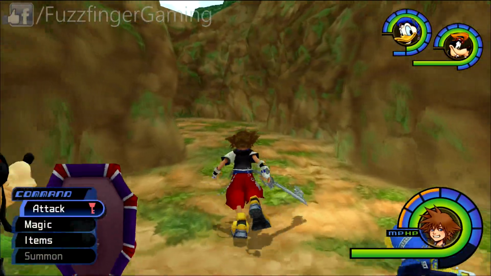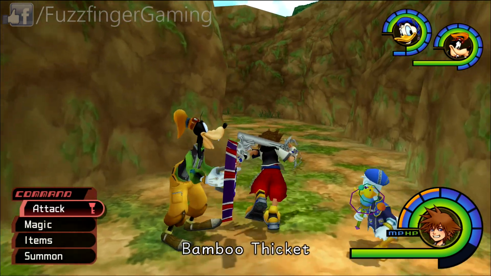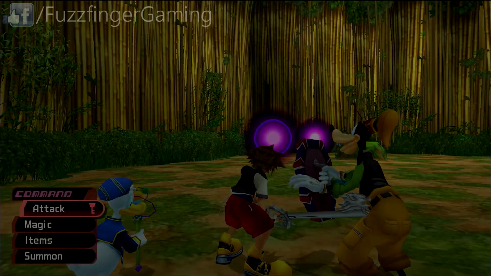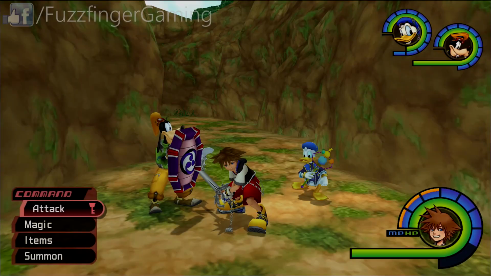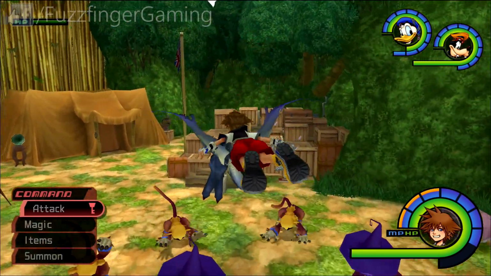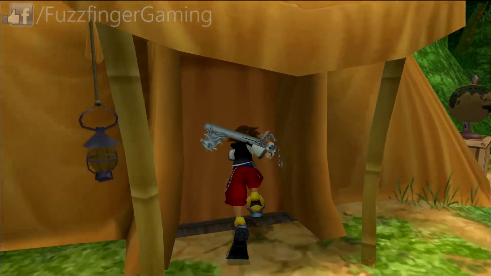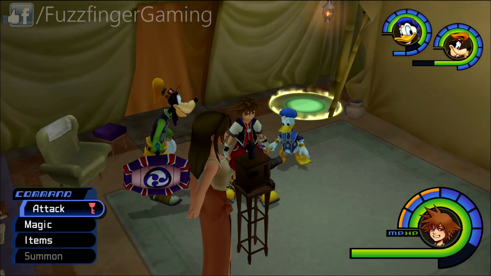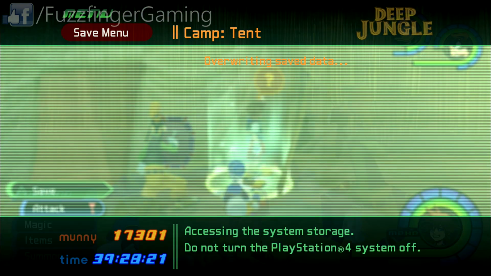Now, occasionally when you come through to this next area, the bamboo thicket, you'll get a special enemy spawn. We have one on this instance, so we'll head back here and try that again. If you get an enemy spawn there, then you know that it hasn't worked. So I'm just going to take a brief detour back to the camp and save my game. Maybe having those white mushrooms spawn messed it up a little bit, I'm not sure, but I'll reload and we'll see if we can get them to spawn.